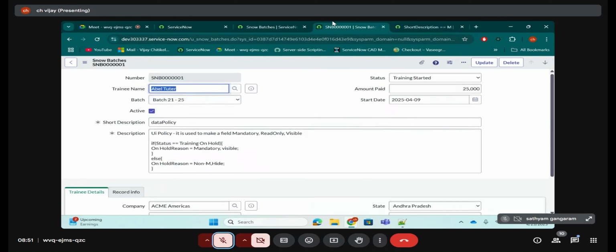It won't show that mandatory symbol. Practically speaking, you can't make a field mandatory on the server side. But you can do one thing: you can't allow the user to save the form if the field is empty. You can make a field mandatory, read only and visible only on the client side.